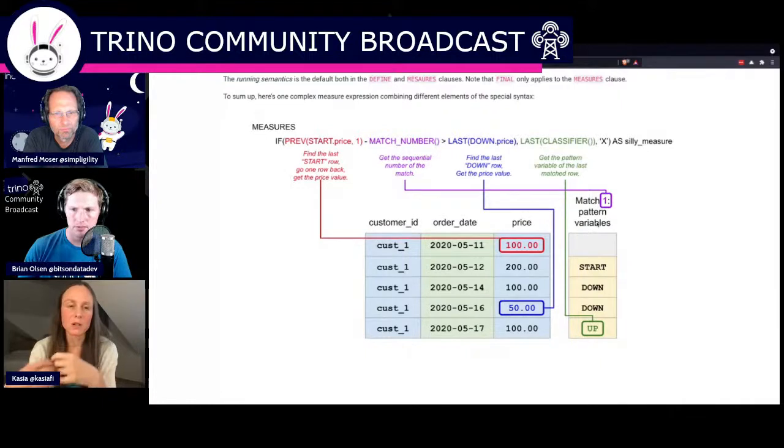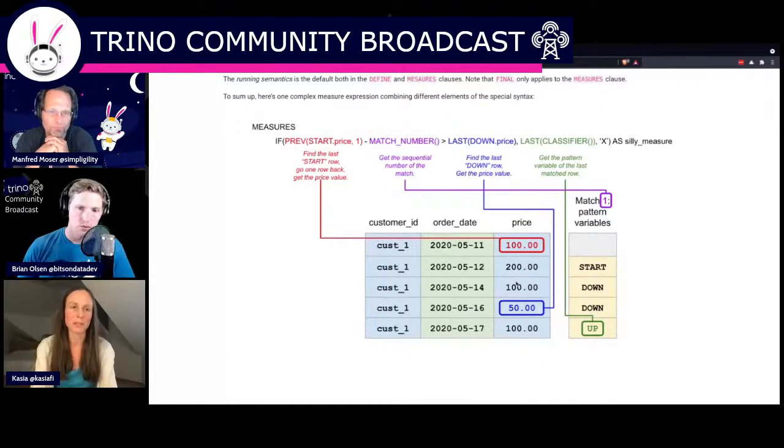This is something that is only known to the operator, and it is only known at runtime. Another thing is this up in the green frame. This is a pattern label. This is a component of the match, which is also known only to the operator at this very point of matching the pattern. So only if you get those 4 values and you combine them, then finally you can evaluate this expression. Maybe that doesn't look so amazing, but to me as a developer, that was the biggest challenge of implementing match recognize.